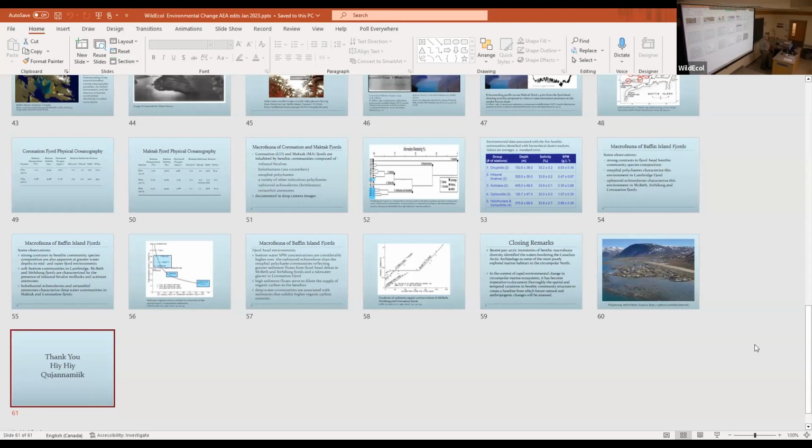So where we have large tides in the Eastern Arctic, in Ungava Bay, in Frobisher Bay, in Cumberland Sound, people know about clams because they use them as a country food. Blue mussels and soft-shelled clams and cockles are part of the diet. They're country food. But it's only where you can access them, and that's very few places. Eider ducks feed on the seabed. They prefer blue mussels. So we've got seabirds that are important, especially in the Belcher Islands.